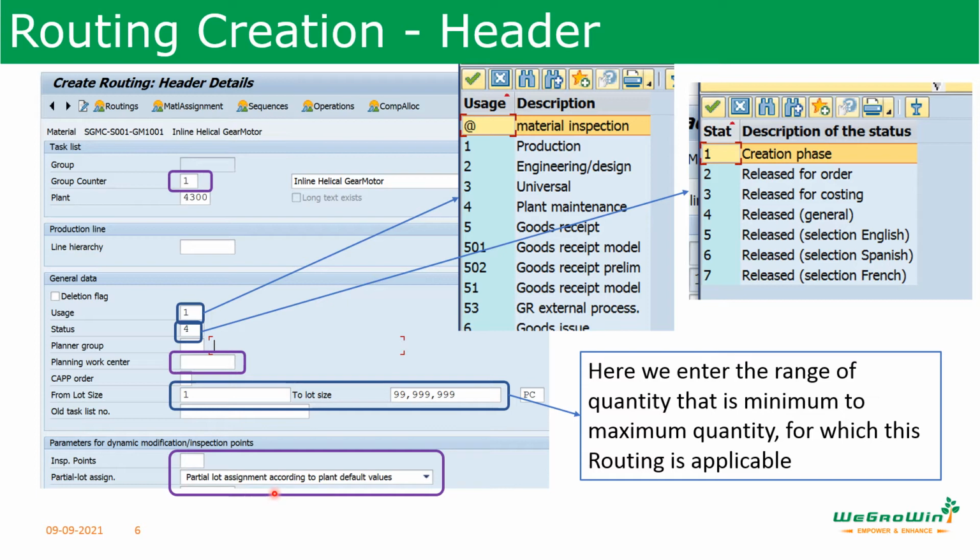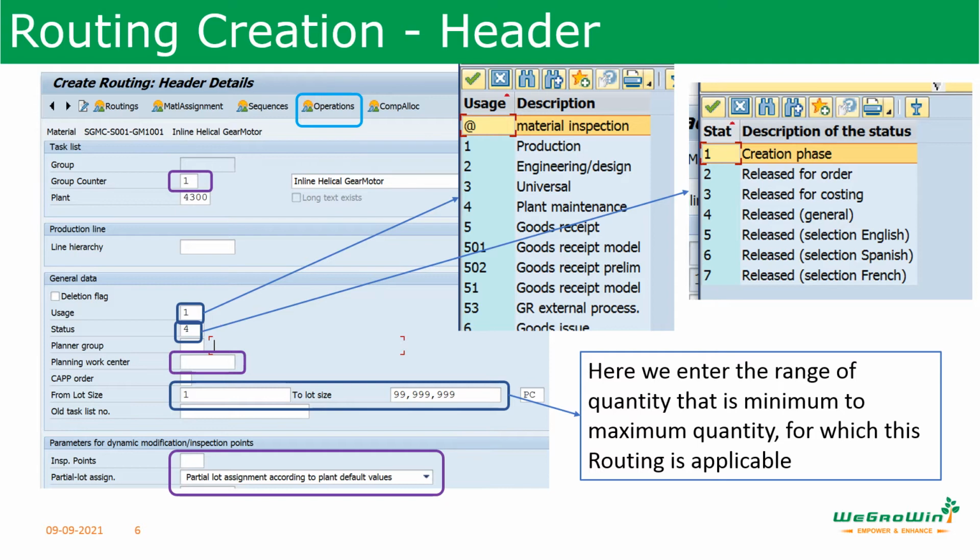This is the integration between PP and QM in SAP. The parameters we enter here will determine how the inspection type, individual inspection lot, and master inspection characteristics have to be picked. Because QM is integrating with this discrete manufacturing, please discuss with the QM consultant on how to use this option. Okay, right. So after entering all these things, click the operations.